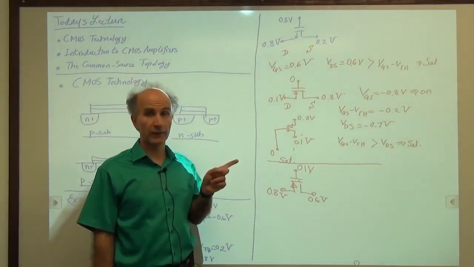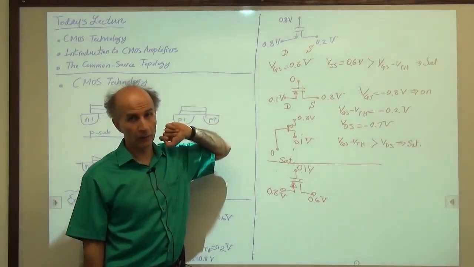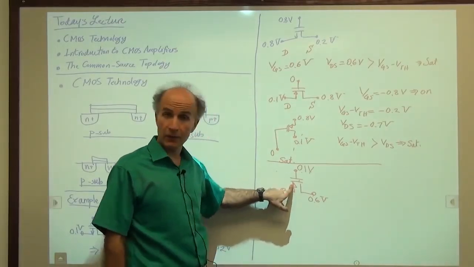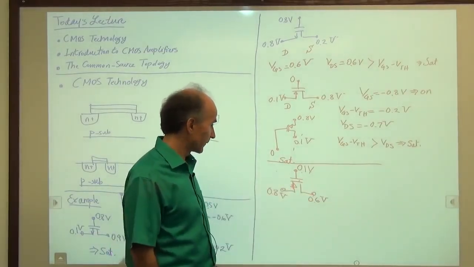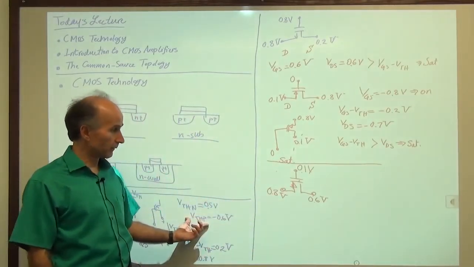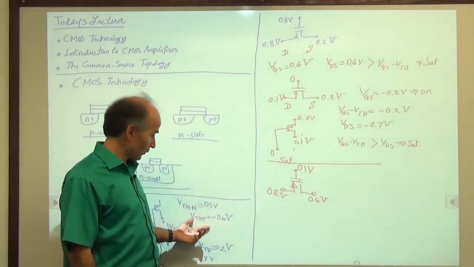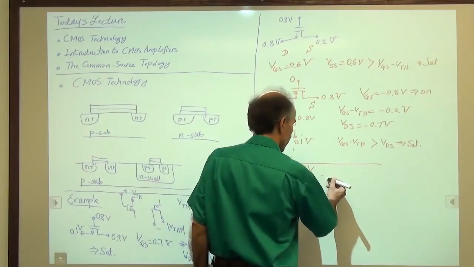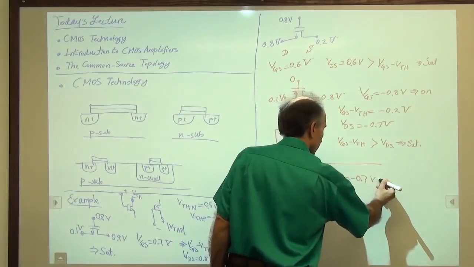Well, to get there, first we have to decide which one could be the source and which one could be the drain. The source has to be more positive than the drain for a PMOS device. So this is more positive than this, so actually this is the source. Great, the arrow stays where it is. That's the source, that's the drain. Now, the gate-source voltage has to be negative enough, more negative than the threshold. Is it? Yes. VGS is minus 0.7 volts, but the threshold is minus 0.6 volts. So we're good. The device is on. So we say VGS is equal to minus 0.7 volts. The device is on.